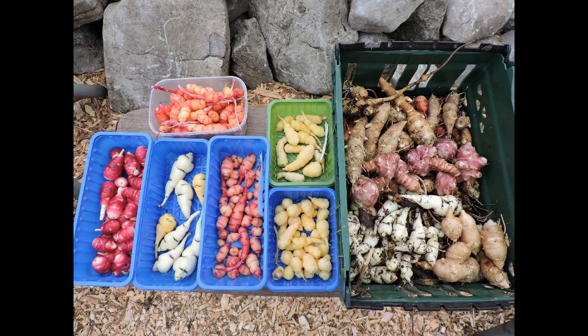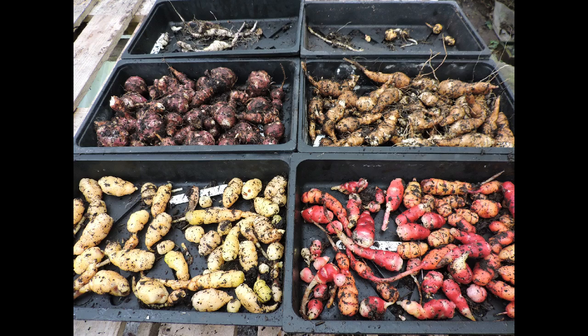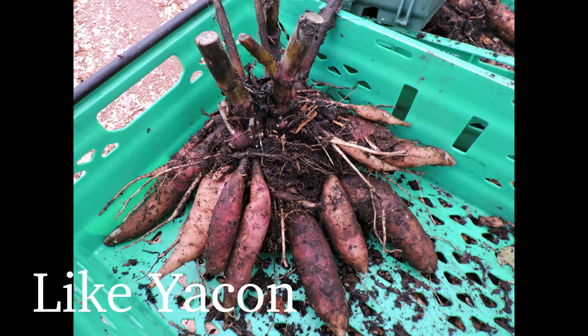And another thing as well is that in about 3 or 4 weeks' time, we're going to open our web shop for pre-orders for the tubers that will become available from the end of November. All of the different tubers like oca, mashua, Jerusalem artichoke, hopefully some apios as well this time around. We've been growing that one for 2 years now, and also we'll have a number of other different bits and pieces that are really exciting and growing away in the background.